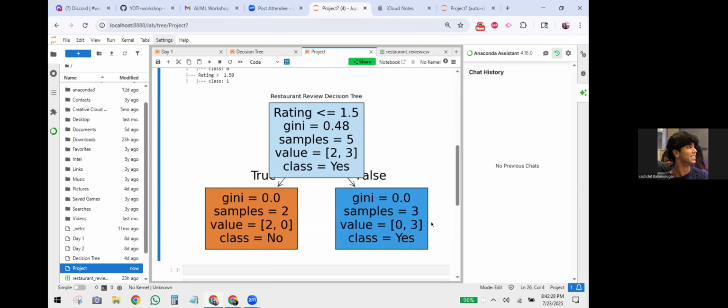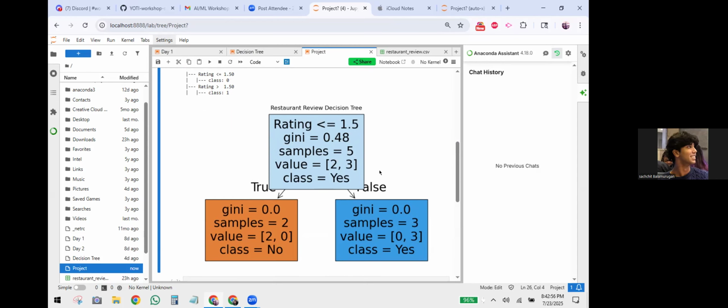Can you explain what the output of the tree means? It's okay if you're wrong. I just want to see your best shot at it. So the first one is the rating because it has the lowest Gini impurity. And it's making the outputs pure.